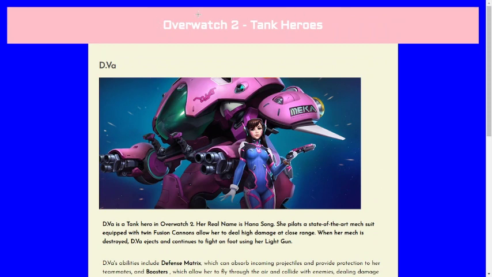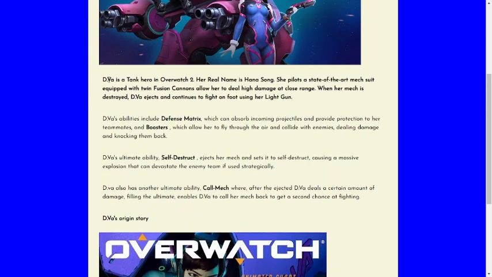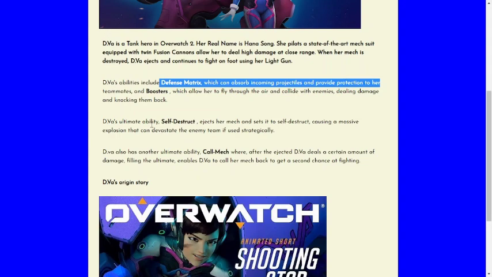Here I've given a header, an H1, as Overwatch 2 tank heroes. Then the name is another heading. Then all these paragraphs are done using the p tag. Here I have made all the ability names bold so that they're given more importance rather than matching along with the paragraph. I've kept it bold so users would know what each ability is and its usage.